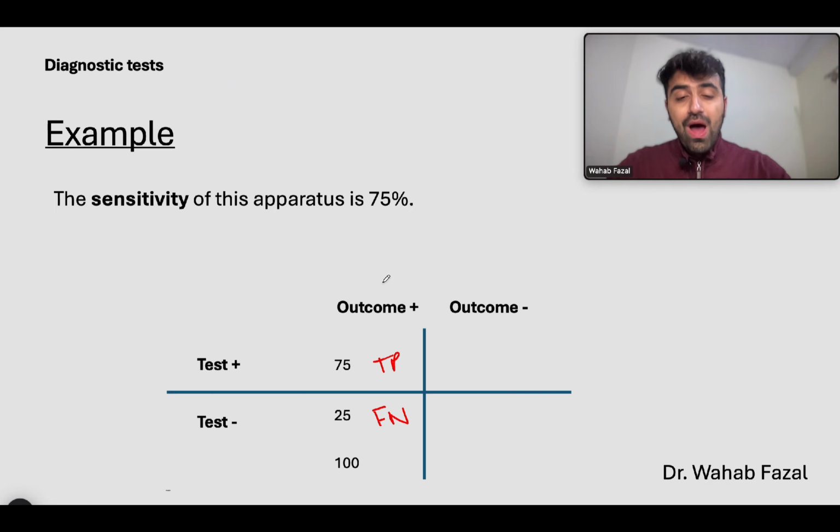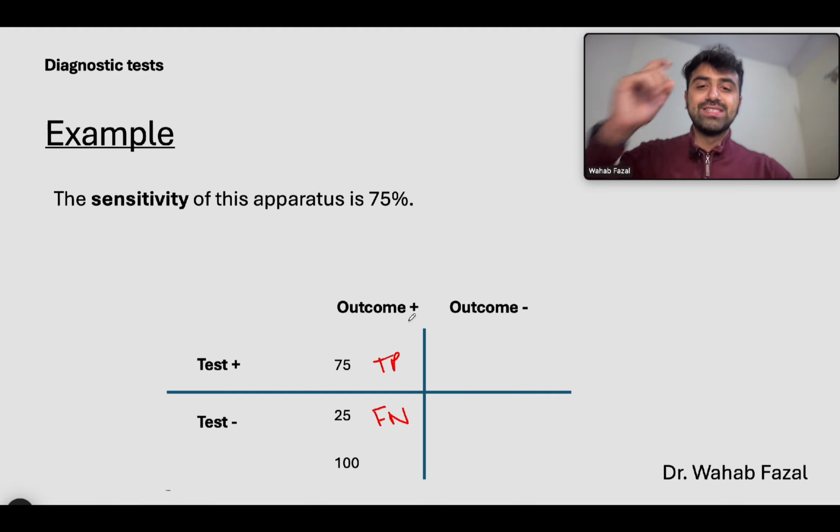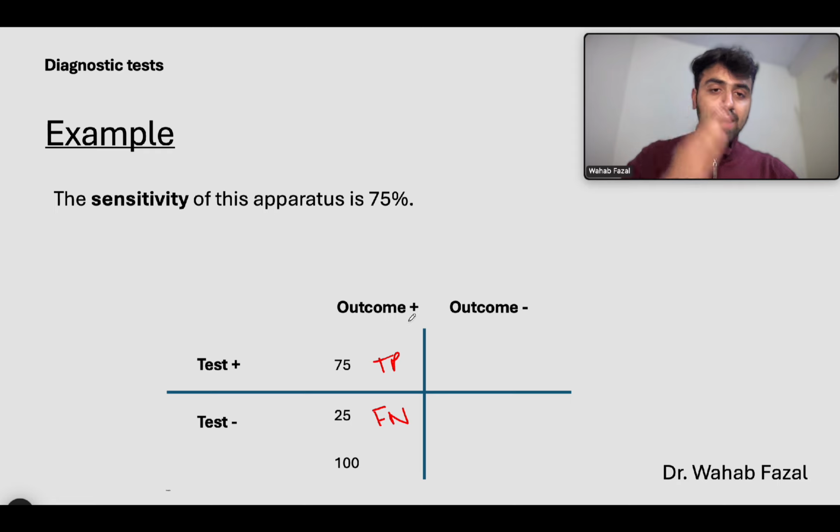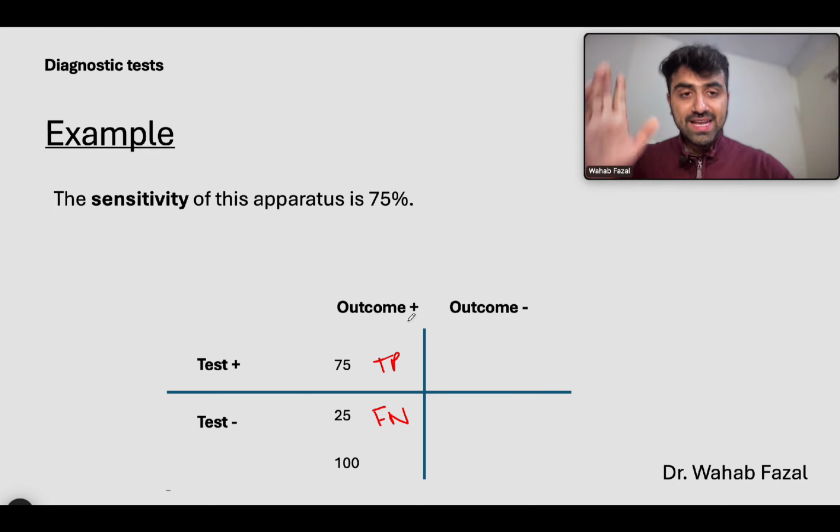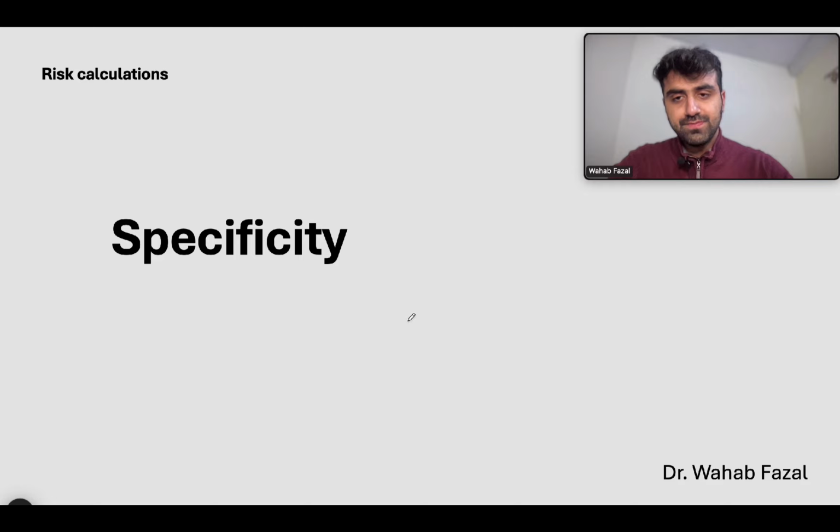You need to know how to draw this table, which you're going to do at every point of this and the previous video that we talked about. We made these 2 by 2, 3 by 2 and 3 by 3 tables at every point, so as to make these calculations really easy for you. So how you think about sensitivity needs to be, out of 100 diseased people, this test comes up positive 75 times, and the rest are false negatives.